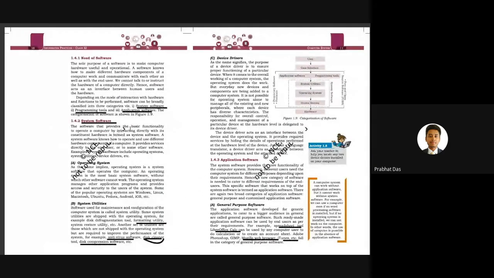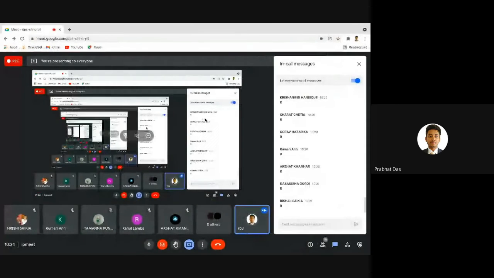System softwares, by the name itself, we can understand, are those softwares which help to run the system. Whenever you want to operate a particular system, you will require system softwares. So what are the best examples of system softwares? Any operating system that you have: Windows 10, Windows 7, Windows XP, Windows Vista, Mac OS, Linux OS, CentOS, Kali Linux, Backtrack, or any operating system you see. You will use that operating system to control or manage that particular hardware. All the management of hardwares is basically done by the operating system.